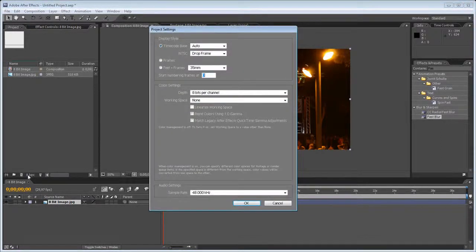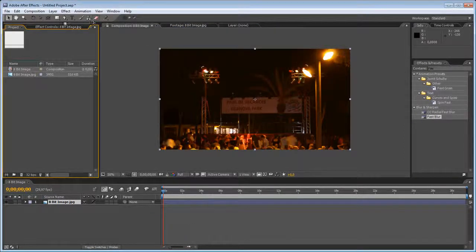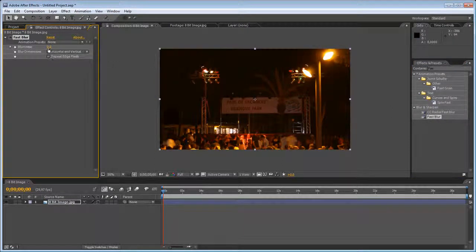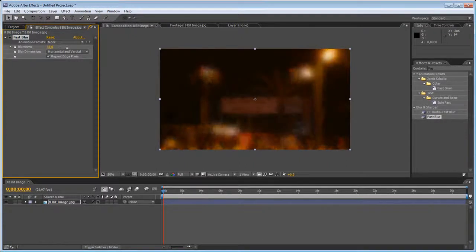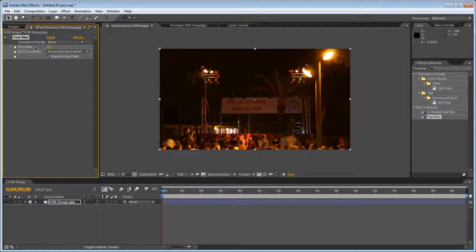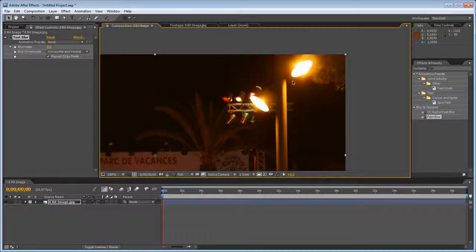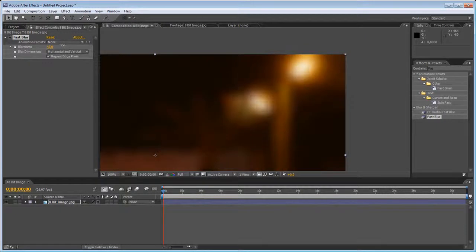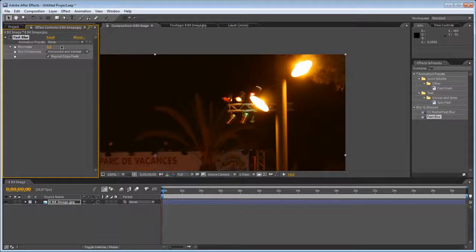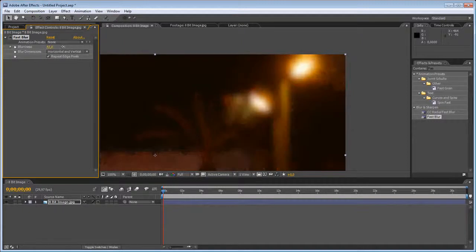so click on this 8-bit per channel button there, and set the depth to 32-bit per channel, so it becomes float. Click OK. Now, let's add a fast blur to this image, and it would work as you expected. But in real life, when you would go out of focus, and I'm just gonna focus on this light right here, in real life, when going out of focus with your camera, you would expect those lights to stay bright, and it's not doing that right now.